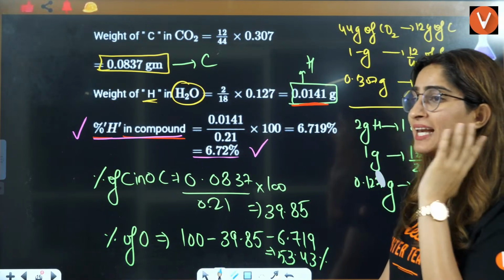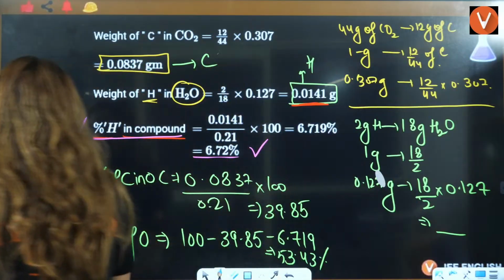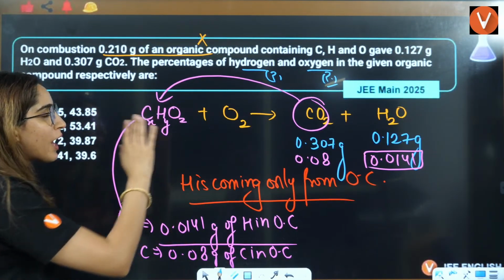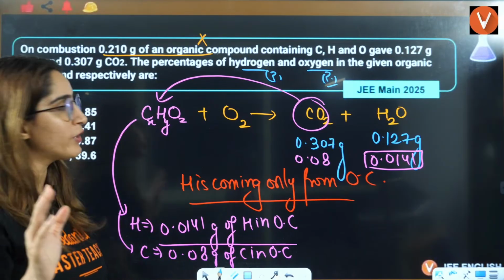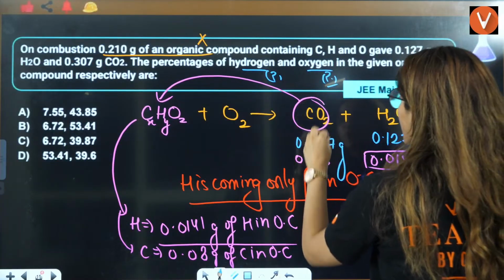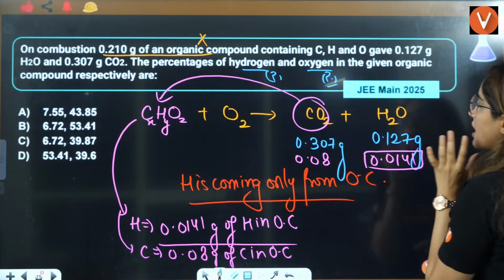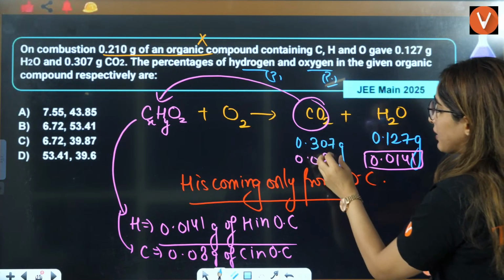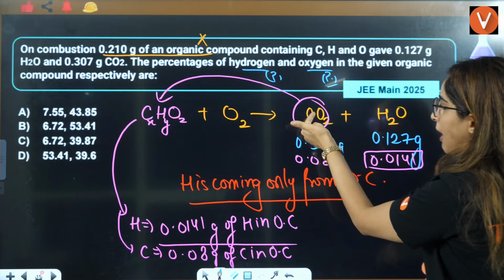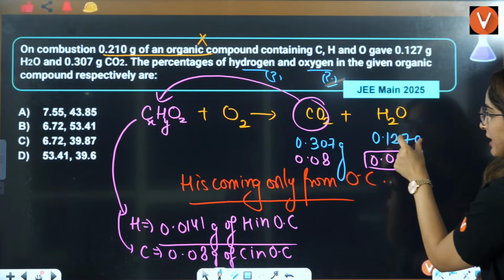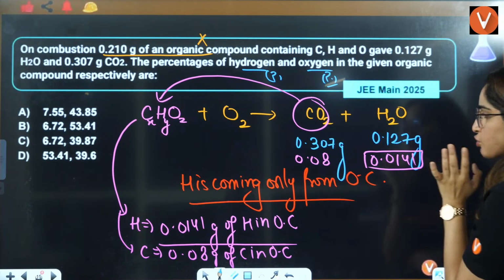This was entirely based on stoichiometry. You had this chemical reaction. Now we have no idea what this organic compound is. We have to calculate the percentage. They had given you a hint about this much carbon dioxide you have, this much H2O you have. Now, this much carbon dioxide means you can calculate the amount of carbon by applying stoichiometry. You can calculate the amount of hydrogen in this particular gram by applying stoichiometry.